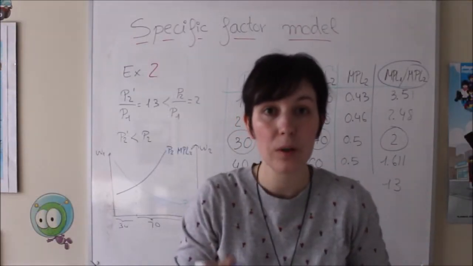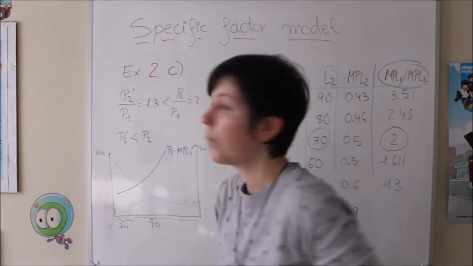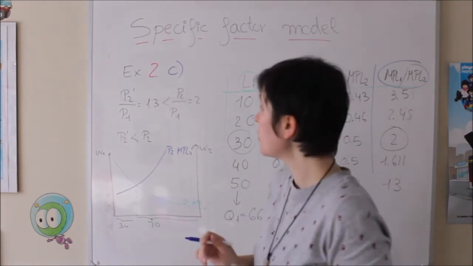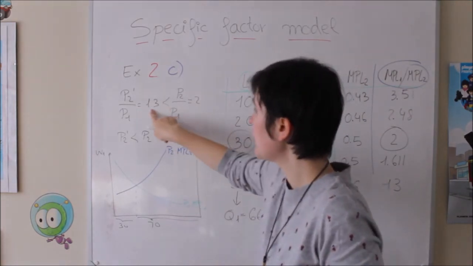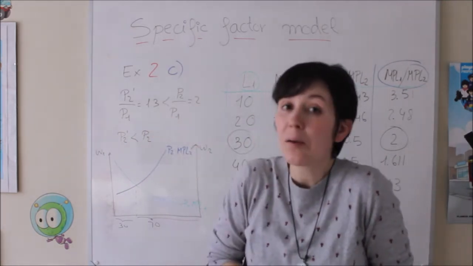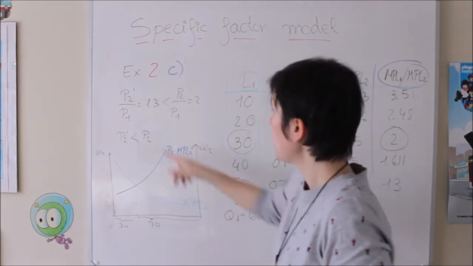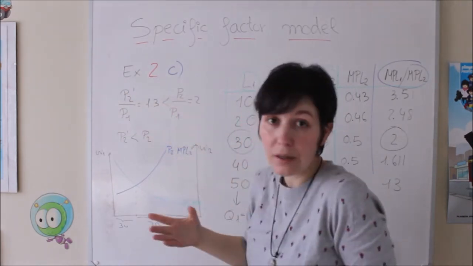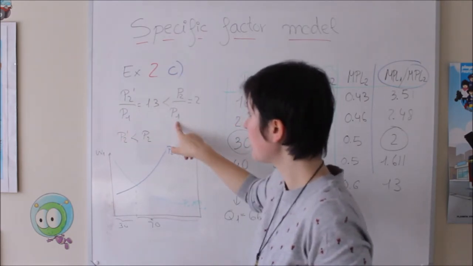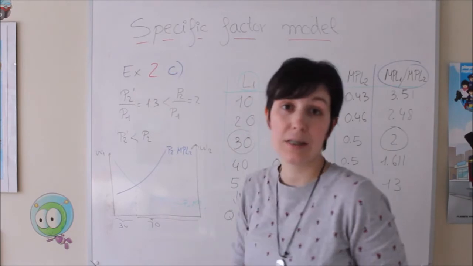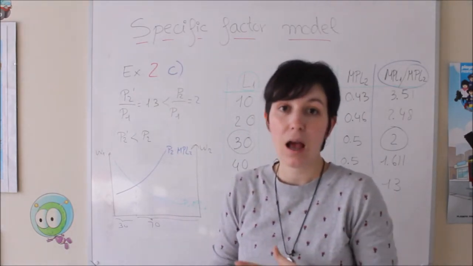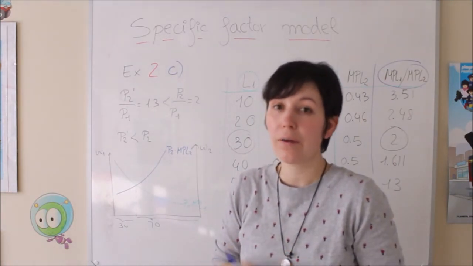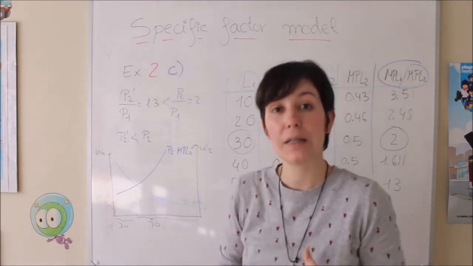Now we are going to do part C. What is the new part here? The relative price changes. Now the ratio of prices, instead of being 2, is 1.3. That can be for two or even three reasons. This is smaller than this. That can be because this number is now smaller than this, or because this is higher than this one, or both things at the same time. The results are not going to change depending on which assumption you make about the kind of change.